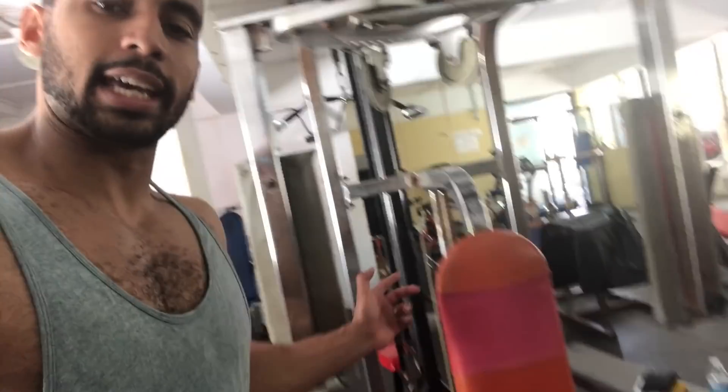All right, last exercise we're going to be doing — just doing another superset. We're going to be using the pec deck, and then we're going to superset that with some dumbbell curls. That way you can hit legs, a little bit of back from the pull-ups, and some chest, and a bit of biceps. Like I said, we're not going to be here for about two or three days, so we're just trying to touch everything. We were originally going to do legs, but I thought — you know what, let's touch a little bit of all body. Sometimes when you're away and you're trying to get everything in, this is what you kind of go with. All right, let's do it.